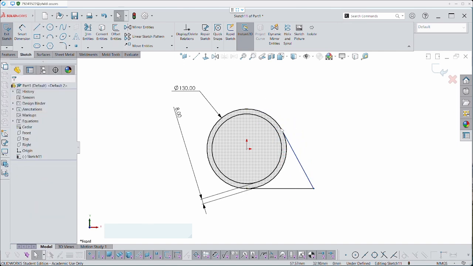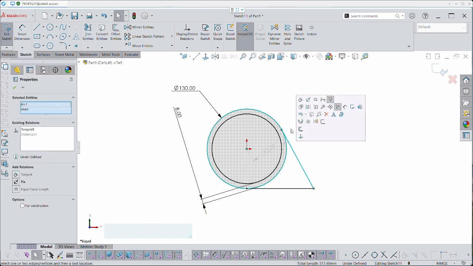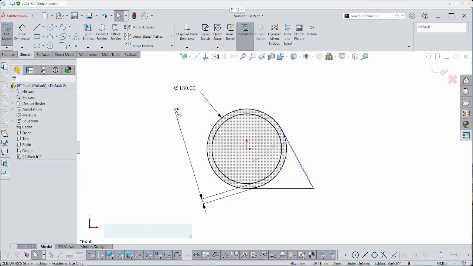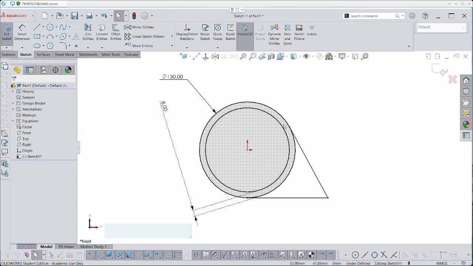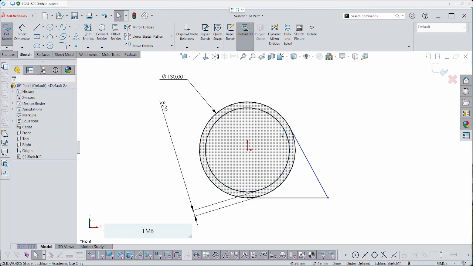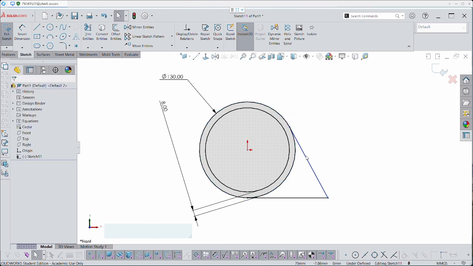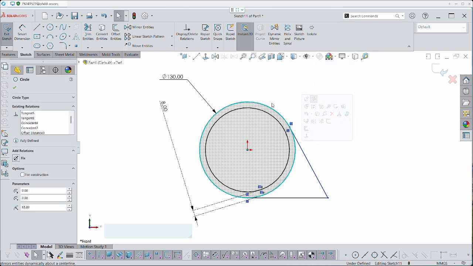You'll see this line is still blue, but if I click on that line and hold the control button or the shift button down, you'll see on the left-hand side it says tangent. The other way to find out what your relations are doing, not your cousins, your relations in the drawing, is to click on any element or the whole drawing, and it'll tell you. So you have to click on the whole sketch or part of the sketch. This one here won't show you, but that one will, as long as I click inside the sketch. So there's a tangency relation and a coincident relation.